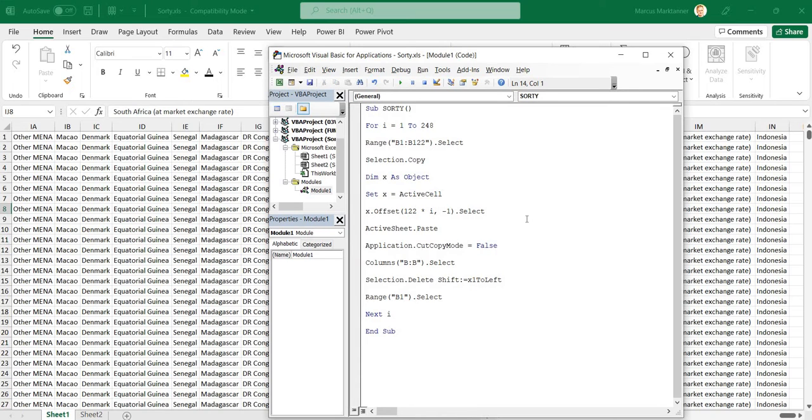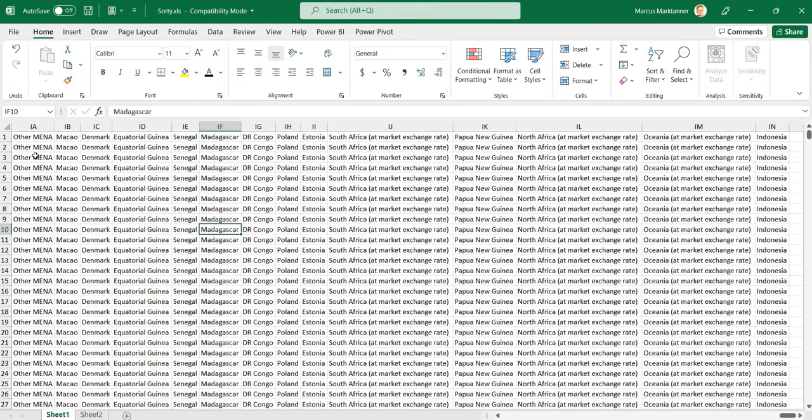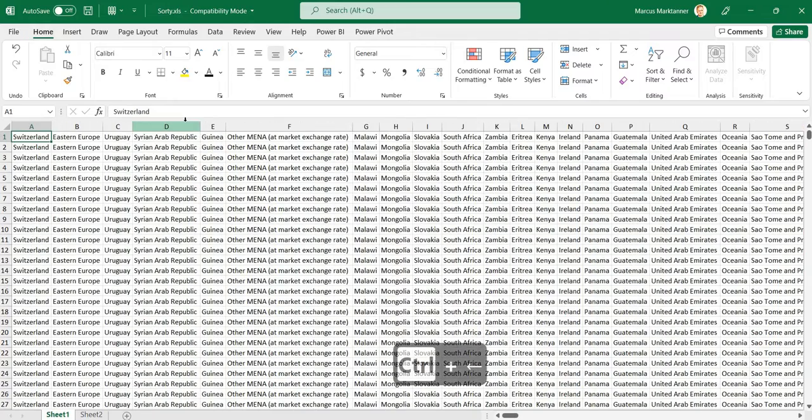Okay, so you just look at this macro, you barely mess around with it. You have to change three numbers depending on the data set that you want to stack. The first one is how many columns you have, that goes in here. Then how many rows you have, and that goes once next to the range and once next to the X offset. And of course the assumption is that you fill your data beginning from A1, so you need to start pasting your data set into cell A1.